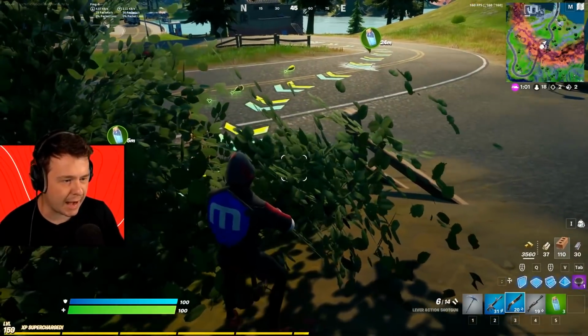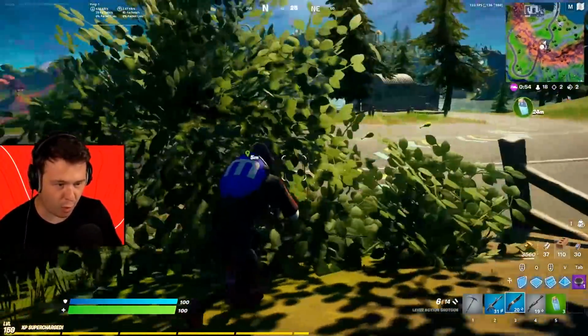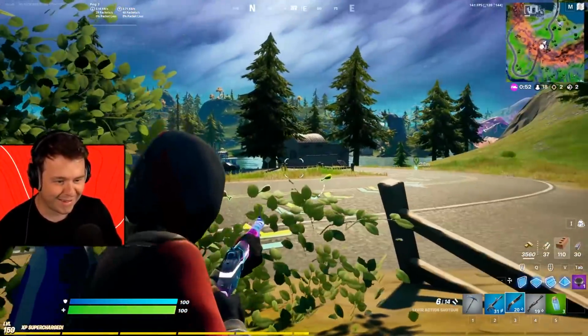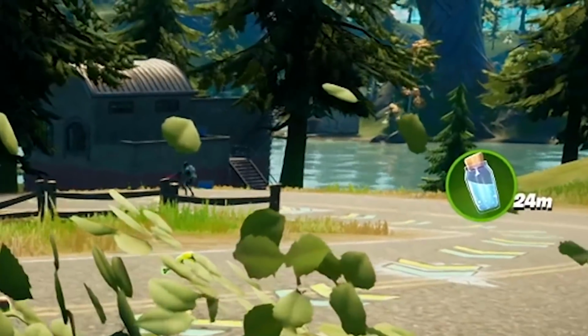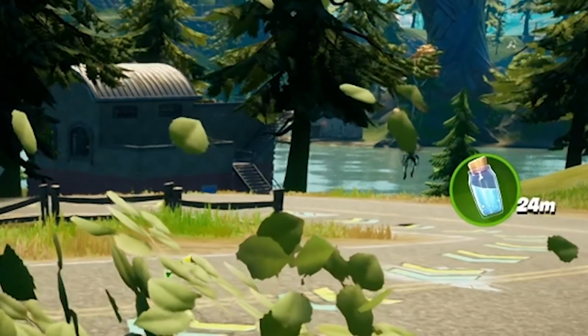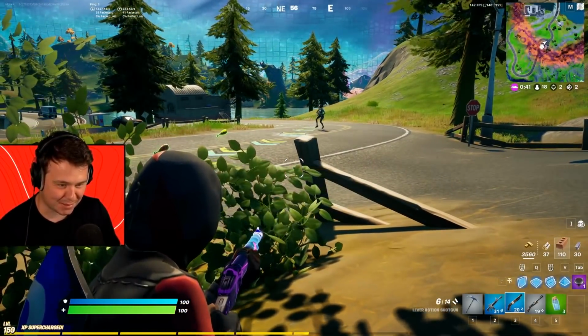We are set up again. Now we play the waiting game. But we've actually got a really good zone for where... Oh, we've got an enemy. He's actually seen the arrows. Please don't be a sweat. Please don't be a sweat.